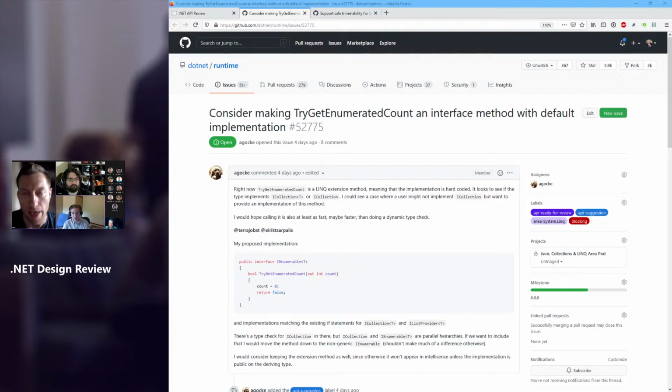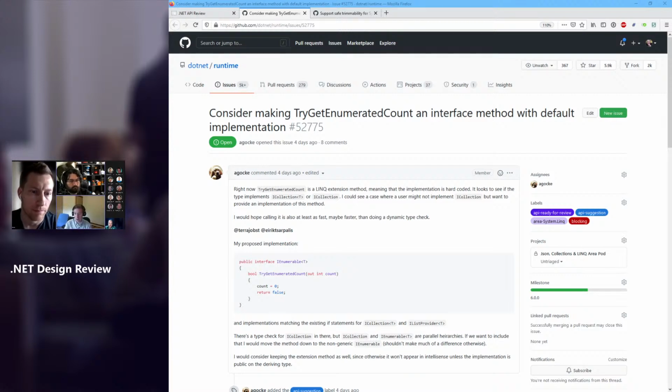Yeah. Now, if we keep the extension method for visibility, then it maybe doesn't matter, because the answer is we change the implementation. But then we should really decide what the implementation is. For example, the current implementation dynamically type checks to see whether or not the target is ICollection. If we only introduce this for IEnumerable of T, that makes no sense. If we wanted to make the implementation check for or invoke the default interface method, it wouldn't exist on non-generic IEnumerable, or we put it on non-generic IEnumerable, but that's a decision that we probably have to make now.